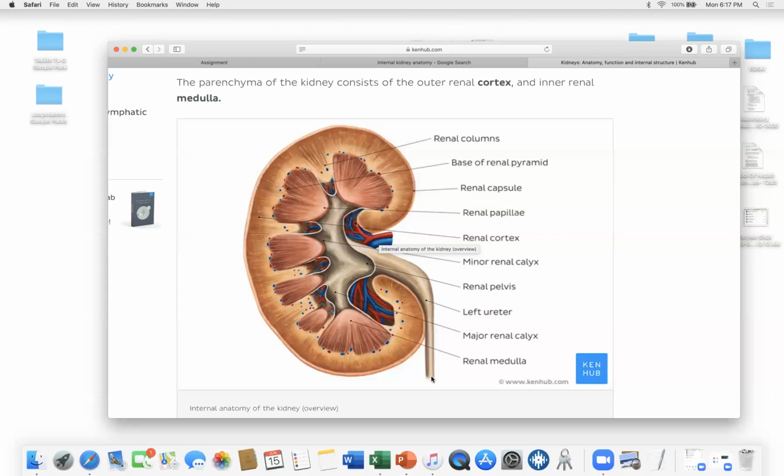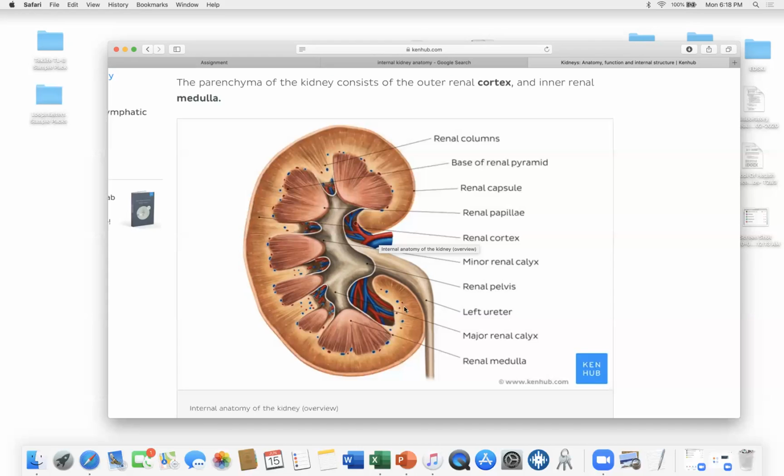Now, the urine doesn't just fall down. It also goes down via peristalsis, because the ureter is lined with circular muscle, and just like in the same way you swallow, it kind of coaxes and in waves pushes the urine down into the temporary storage, which is your urinary bladder.